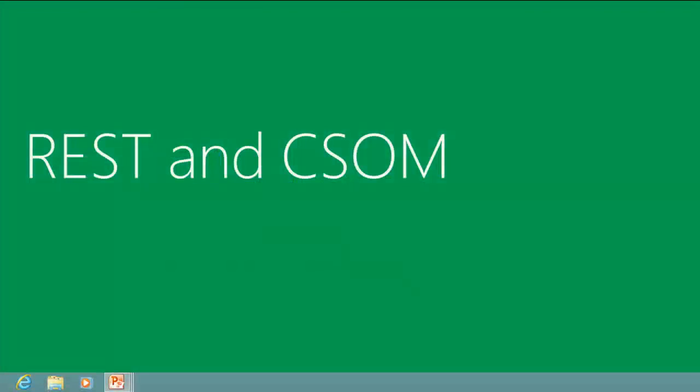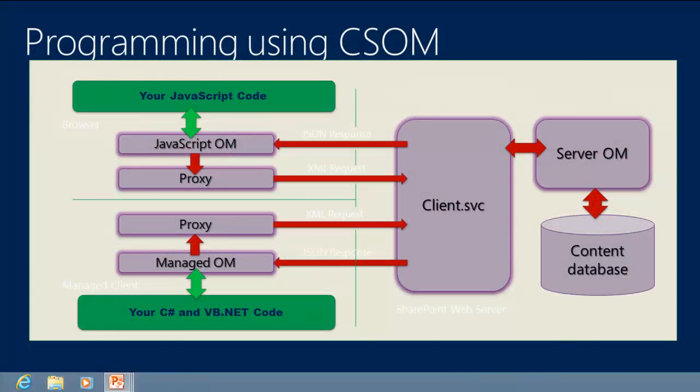So the next thing we want to talk about is REST and the client-side object model. I'm pretty certain this week, if you've attended any of the developer-based sessions, you've heard this. This will be a repeat. But for those who haven't necessarily attended the developer sessions, we're going to talk a little bit about the REST and CSOM model and what's new. Because what's going to be important is understanding how we do the communication between these two platforms.